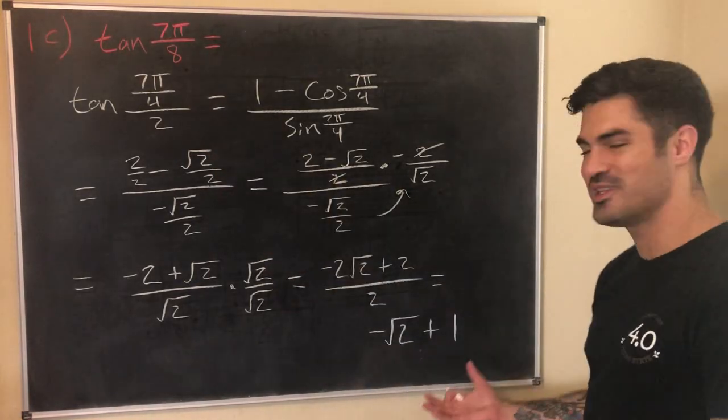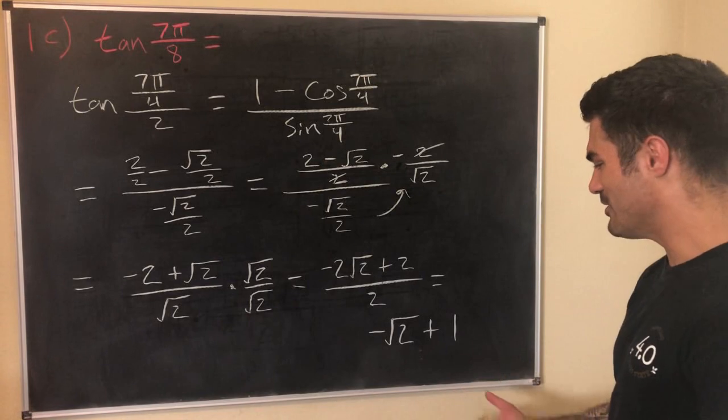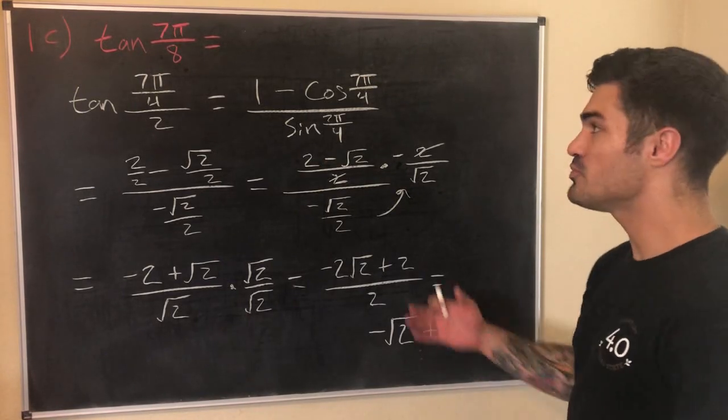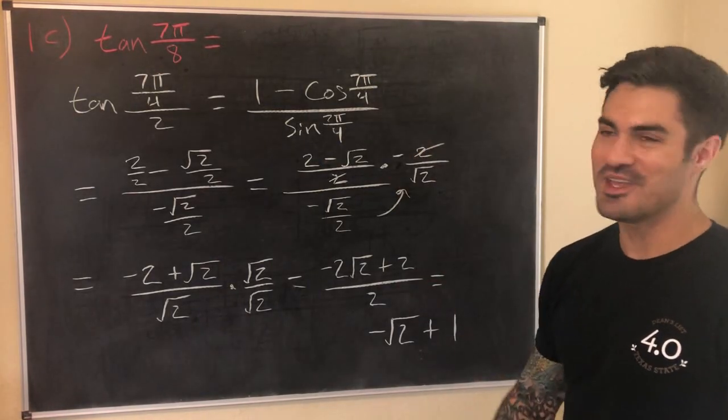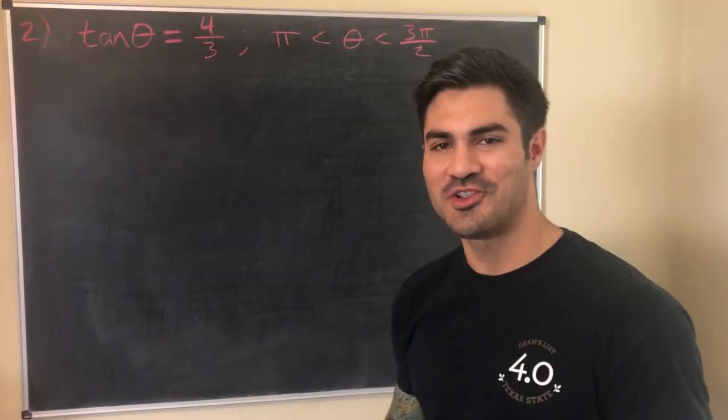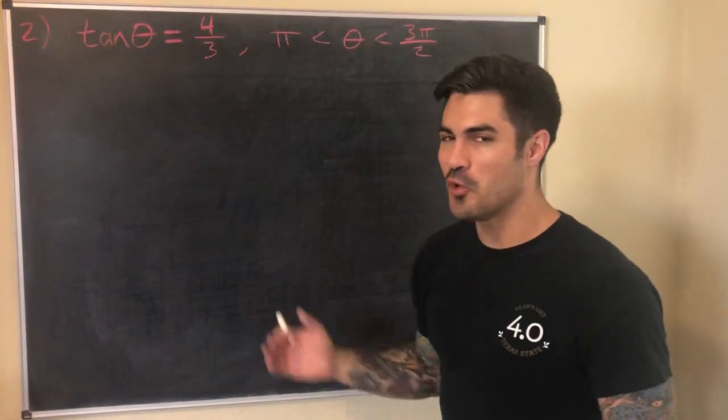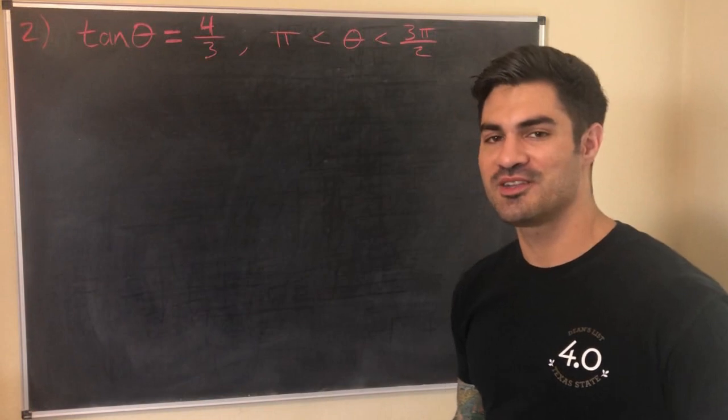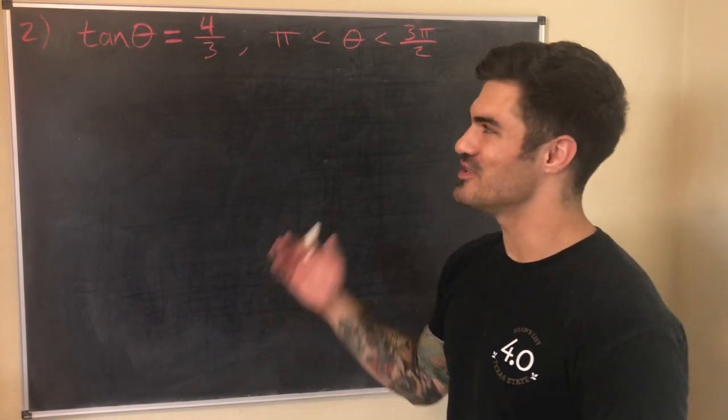This one actually turned out to be the least ugly of the 3. We got it down pretty nice. So punch both of these in the calculator. You should get the same thing, and that's it. All right, so here's our last example for this video. It's 4 parts. It's pretty involved, but I think it's a great example. It really tests our knowledge of these trig functions.